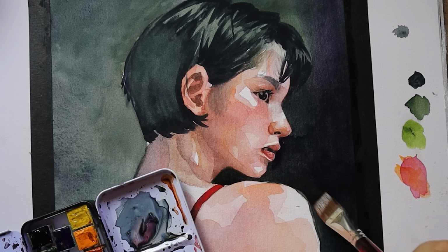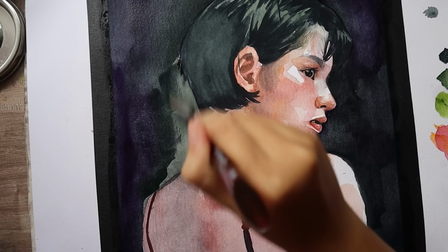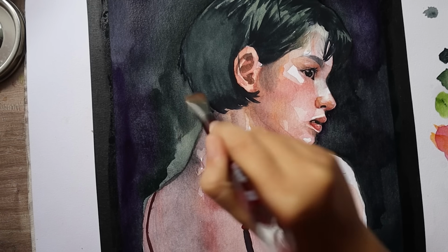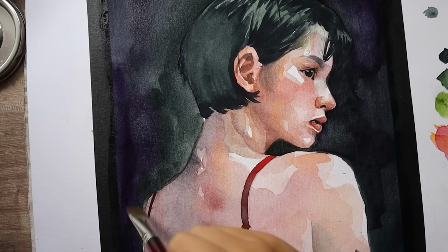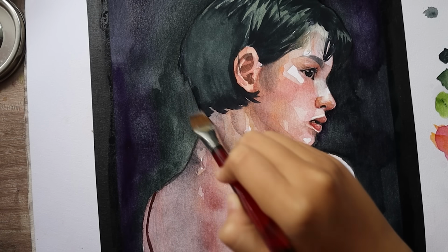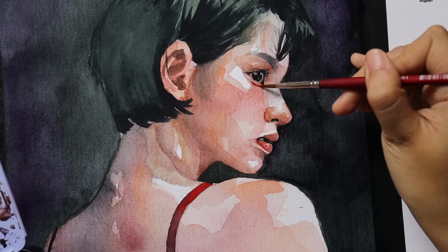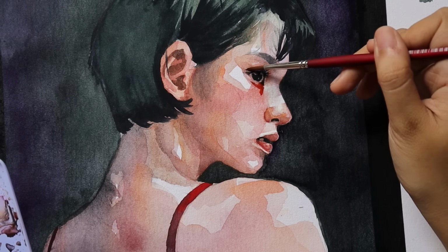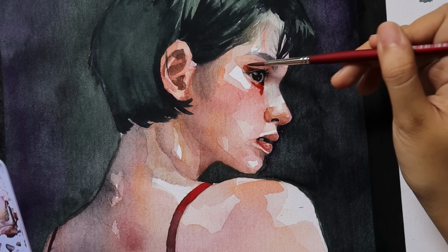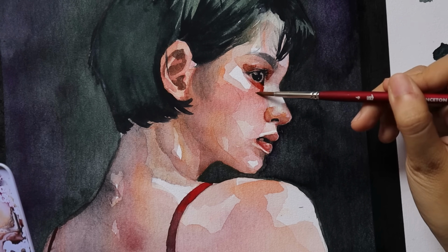and it's already hard enough to get a pure black with watercolors anyway, it's still not as dark as I wanted, and so it would have worked well if I had warmer colors underneath that would shine through in the highlights. And so I added that in later, but that's one of the only things that I really didn't like about the look of this piece. I did add that in later, but you won't be seeing much of that in the video, and it doesn't look as good as if I had just had those warmer colors under the very dark ones for her hair.